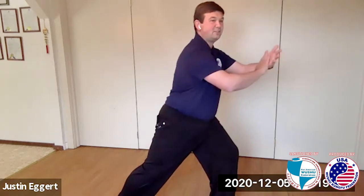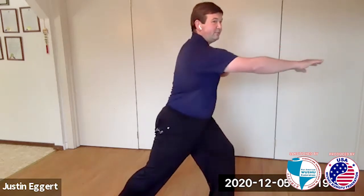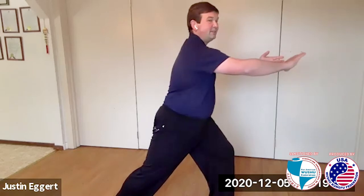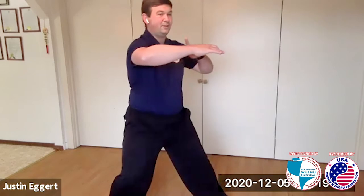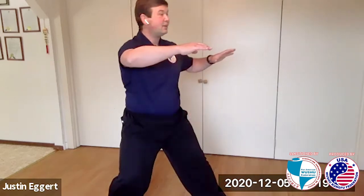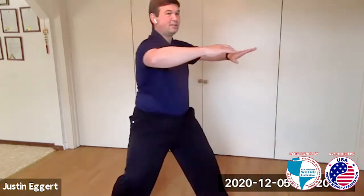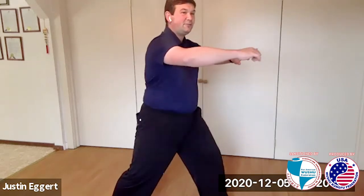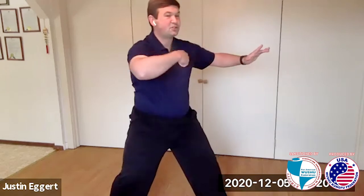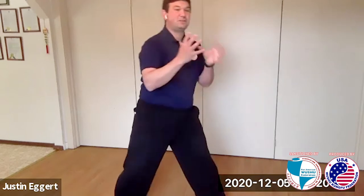And see, the palms are touching, they're going to brush like this. At the very end, when I reach the full extension on the left side, then it's time to flip. Now I flip it and I'm going to pull back with the left side. That's left yin. My right side is actually going to push out more, just for a second, look. I pull back and I press, I feed the power through here. So if I'm pulling someone, they're going to feel the pull, but they're also going to feel push around the other end. So they'll feel pull this way and push this way. It rotates people a little bit.